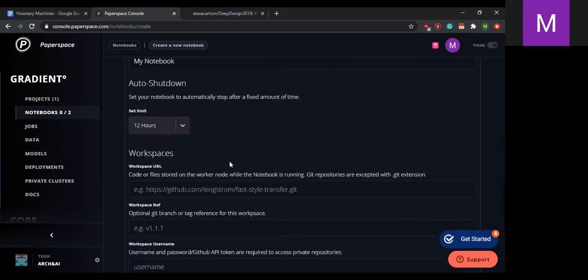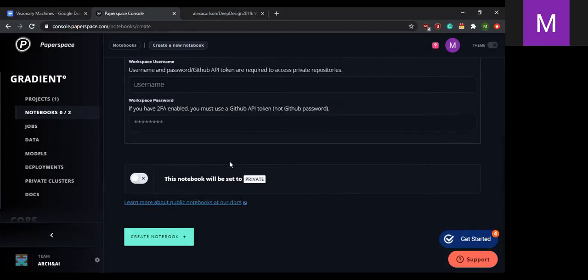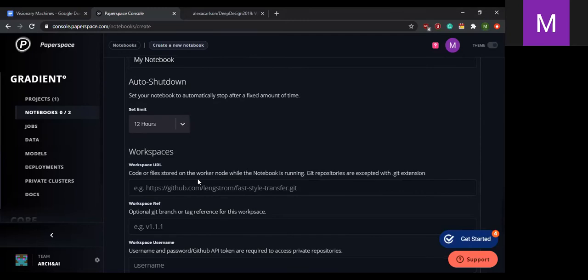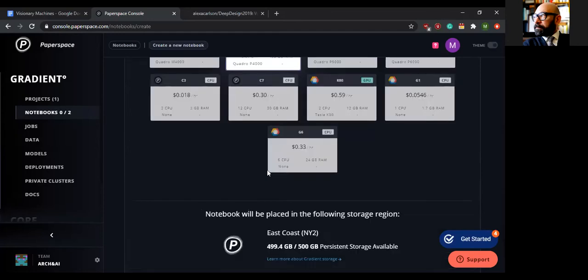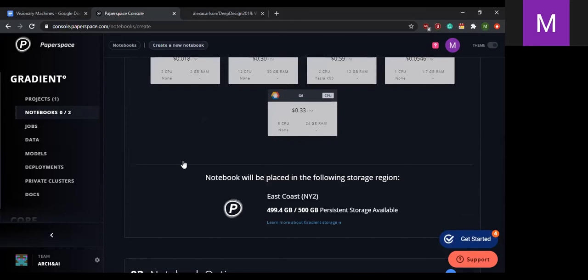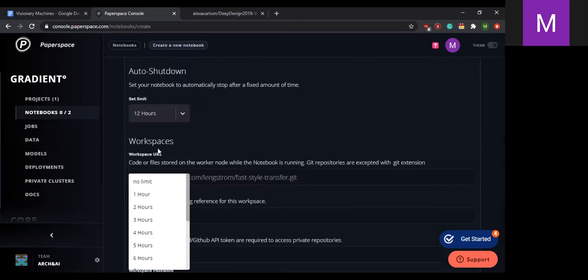After that, I guess that is all you need to specify to set up your notebook. You can skip these. We can set length, which basically sets how long this notebook will last, and it will expire after the time it's done. But you can stop the notebook. I actually would like students to get into the habit to put this set of hours a bit lower. Instead of 12, just put 6 hours. All right. So you can vary the set hours right here.